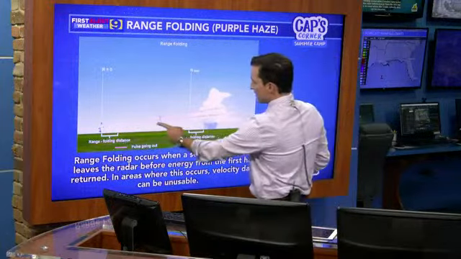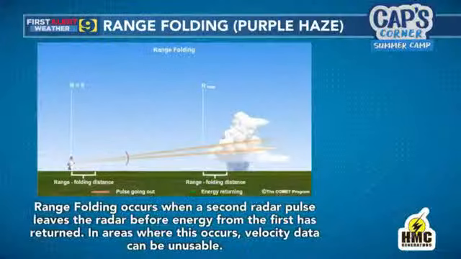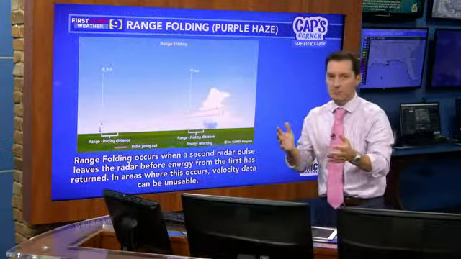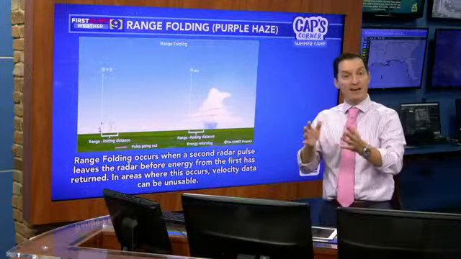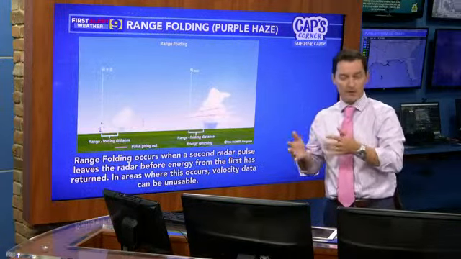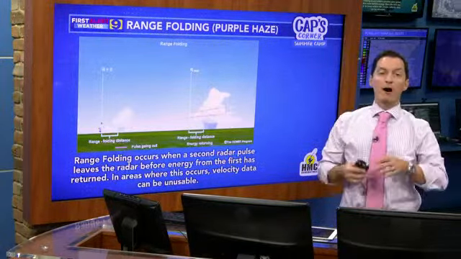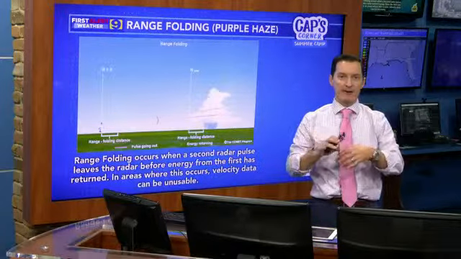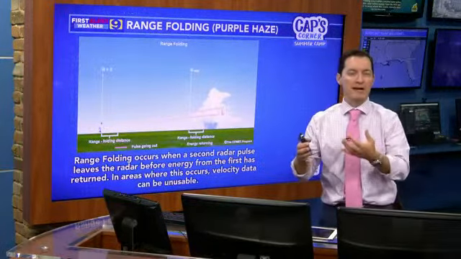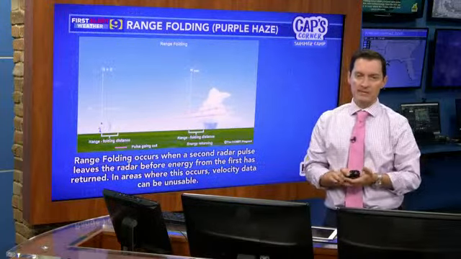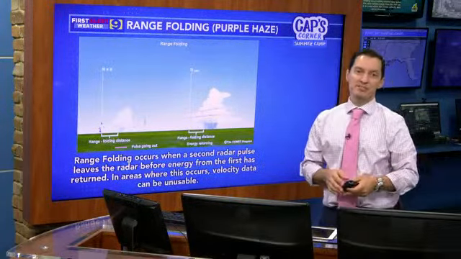So the radar sends out a pulse, it bounces off of a storm, starts to come back, but it sends out the second pulse of energy before the first one gets back. And then the radar is confused on what it's actually seeing. That is range folding. And because here in Baton Rouge, we're pretty far away from the radar, we often fall within that area of range folding when we try to look at what the winds are doing within the storm. So that's kind of a limitation.